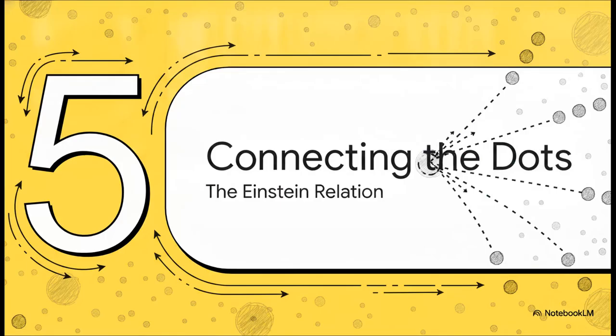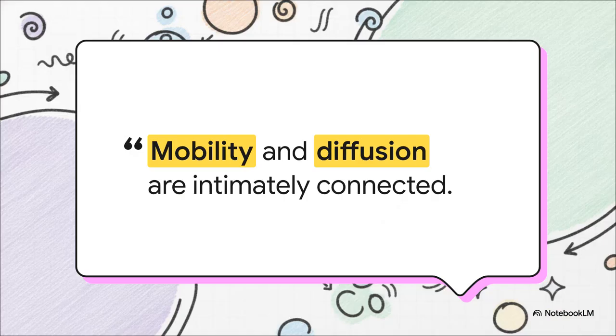Let's dive into part 5, connecting diffusion and mobility, the Einstein relation. Now, what's really interesting about the slide is we are about to connect that electric drift we saw earlier with the random gas diffusion we just covered, and we're doing it in a truly historical way. Notice this direct quote: "Mobility and diffusion are intimately connected. This relation was first deduced by Einstein." Both of these concepts rely fundamentally on thermal motions and the mean free path of the molecules.